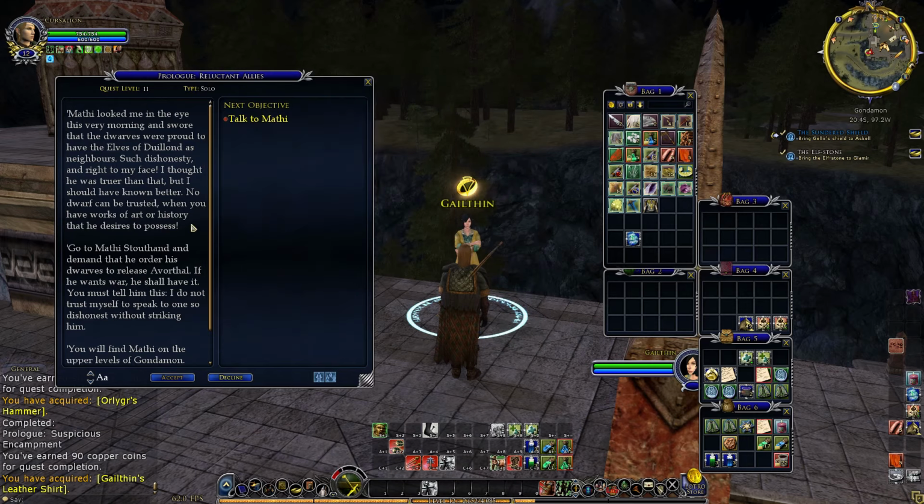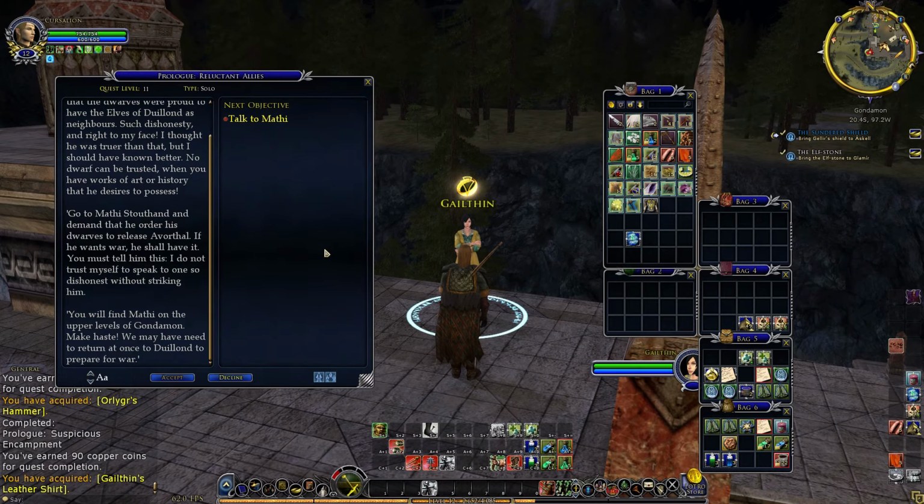Not very dramatic. Mathi looked me in the eye this very morning and swore that the dwarves were proud to have the elves of Dourhand as their neighbors. Such dishonesty, and right to my face. I thought he was truer than that, but I should have known better. No dwarf can be trusted when you have works of art or history that he desires to possess. Go to Mathi Stouthand and demand that he orders dwarves to release Aberthal. If he wants war, he shall have it. You must tell him this. I do not trust myself to speak to one so dishonest without striking him.